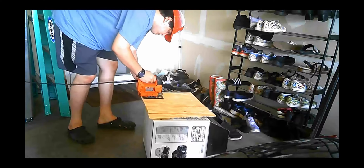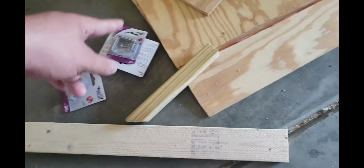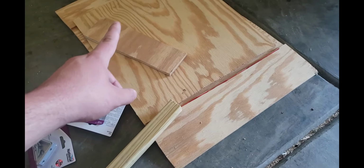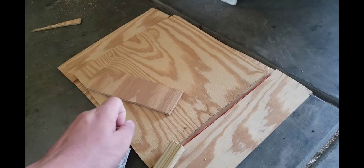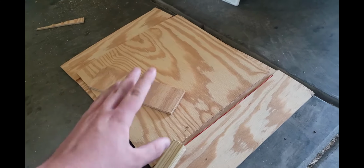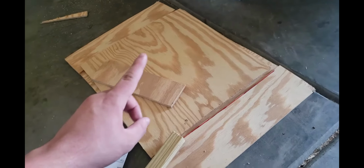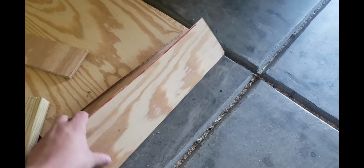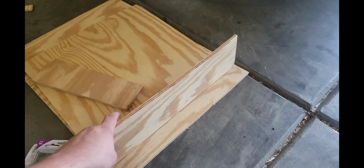First cuts are done. So now we're going to use these L brackets somehow to connect it and build it and make it all stand properly. Not exactly sure how yet, I'm not really sure of any of the logistics because there are going to end up being nails sticking out and, you know, I don't want to hurt myself while I'm doing schoolwork, but I think I have a solution. So ultimately we're going to put these back up, put the walls up. They're going to sit like this. Kind of not sure how they're gonna connect yet, but we're gonna do that.